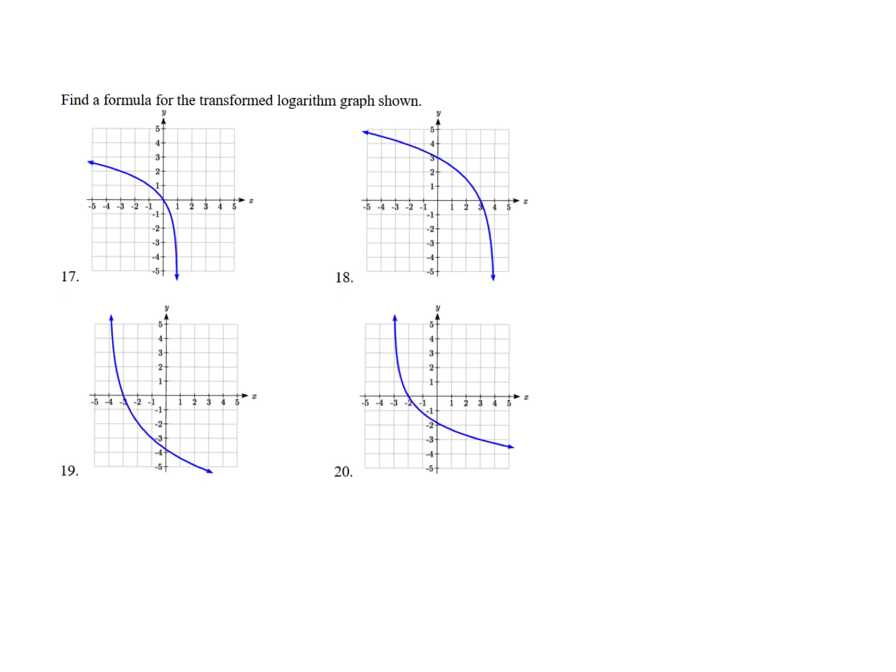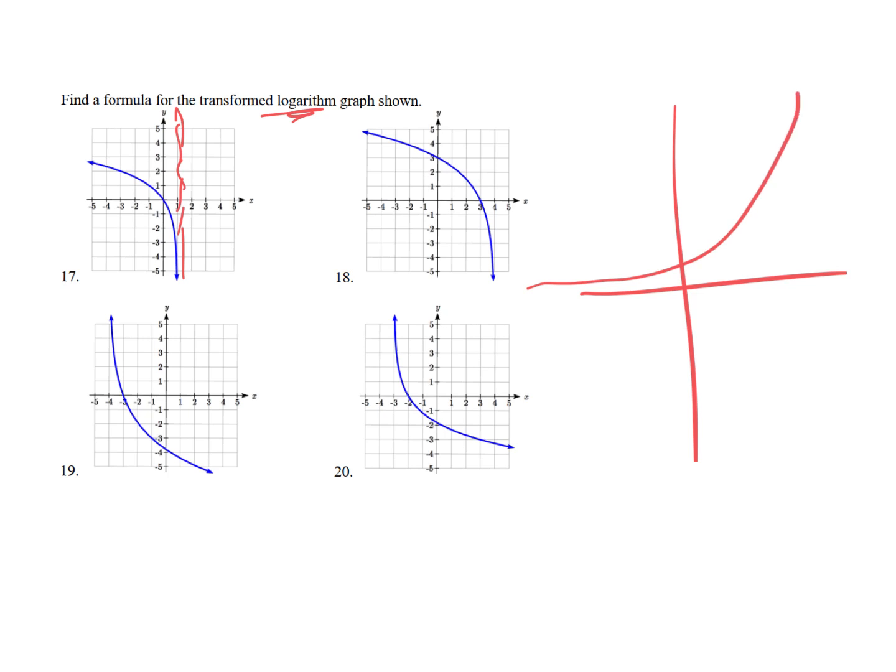The other thing I'm going to ask you on the exams, and I'm not going to tell you that these are log graphs, just like I'm not going to tell you that there are exponential graphs. What you've got to do is know which is which. The way I know that this is a log graph, besides them telling me, is I'm seeing a vertical asymptote here. I'm not seeing a horizontal asymptote. Exponential graphs have horizontal asymptotes because they never approach that line. So that's going to be y equals a b to the x plus some constant, some shift up and down.